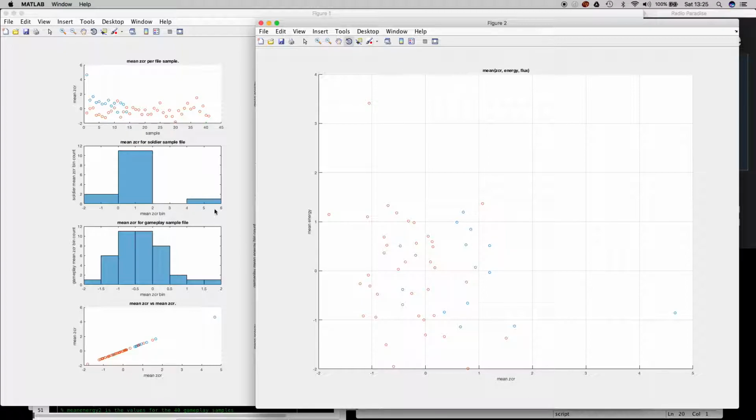Let's look at this again. We've turned it on its side, so we're only looking at 2. For the blue, our mean ZCR we said earlier was between 0 and 2. If we look between 0 and 2, we should count that 11 again: 1, 2, 3, 4, 5, 6, 7, 8, 9, 10, 11, right? So that agrees. But also, look at this.